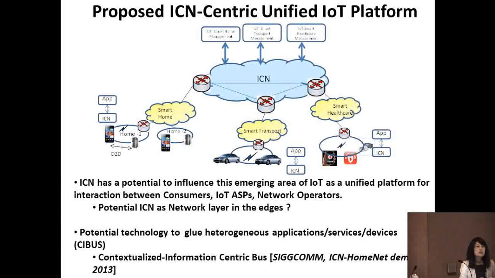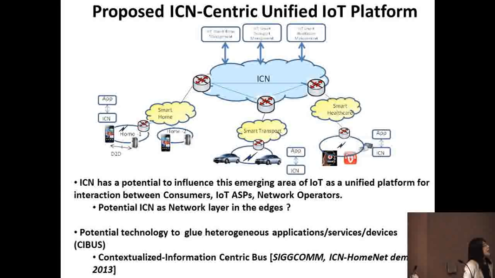So what's the difference? If you look at this picture, compare this with the previous picture, they look awfully similar, but with a huge difference. The previous picture has IP routers, and here we have ICN routers. So what is the difference there? ICN routers, of course, can support cache storage and computing. So it actually has much more functionality in the network than on top of the network.